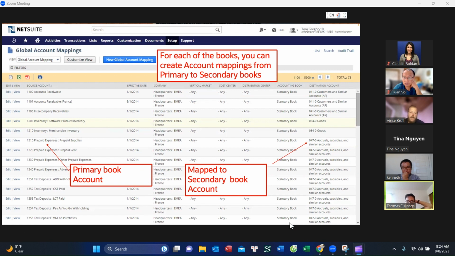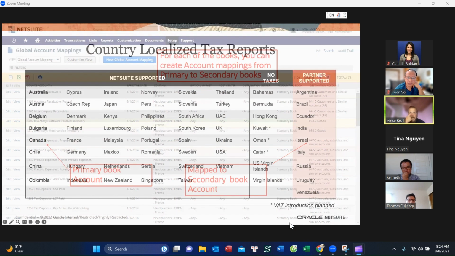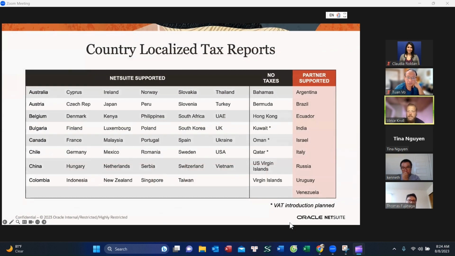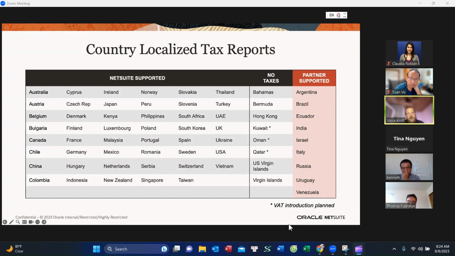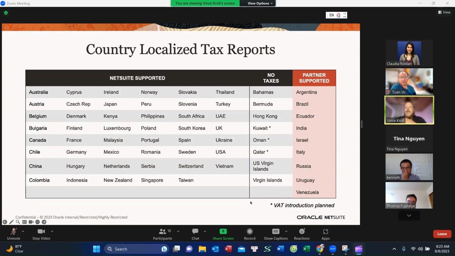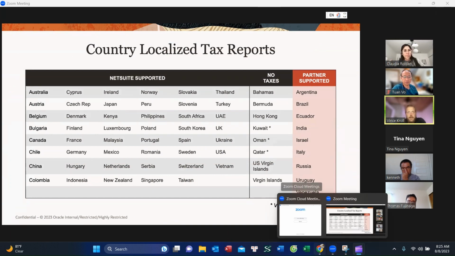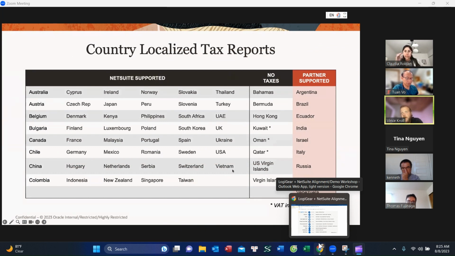I see. So do you have statutory account formats for financial reporting for each country? Like, I know UK is quite different. Yeah, we do. I guess this is the localized tax reports that we have. We obviously support UK tax. We even do it a little bit better than US tax, so you can actually file with Her Majesty's Revenue right from NetSuite. Whereas your US sales tax returns, you'll still be preparing those yourself, or using a partner. And as far as statutory reporting goes, there's definitely some pre-built stuff. There are UK versions of NetSuite, and there are also partners if you need some additional help with any of that.